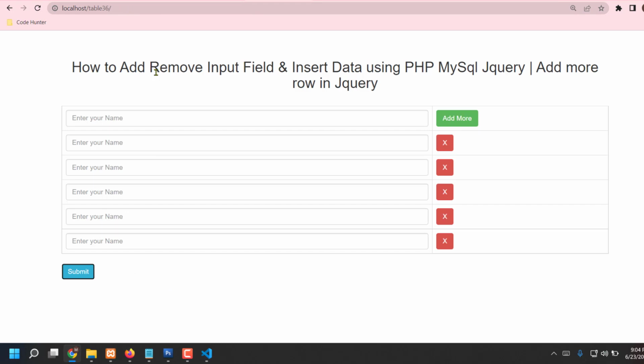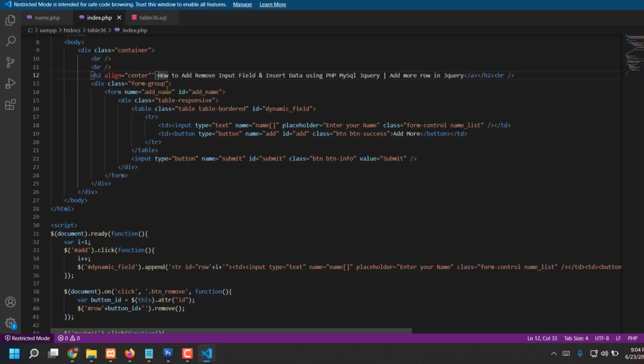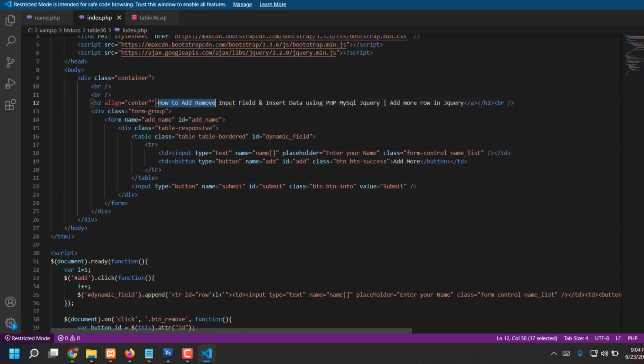Okay, how to add and remove input fields and insert data using PHP, MySQL and jQuery, and also add more rows in jQuery. Now I'll delete the first line. Okay, that's very interesting. You can see that's the first line I'd like to delete, no problem.